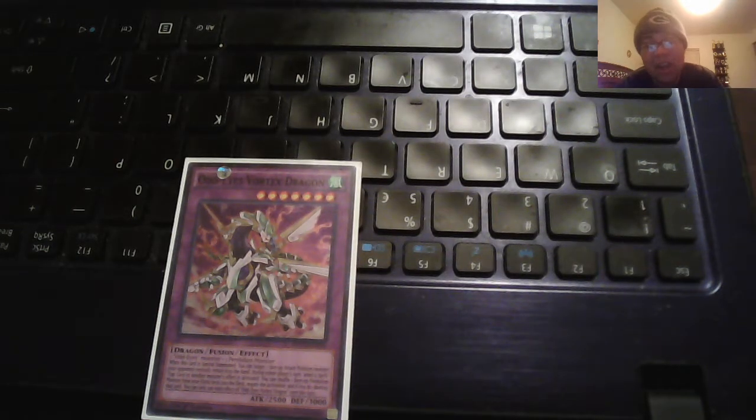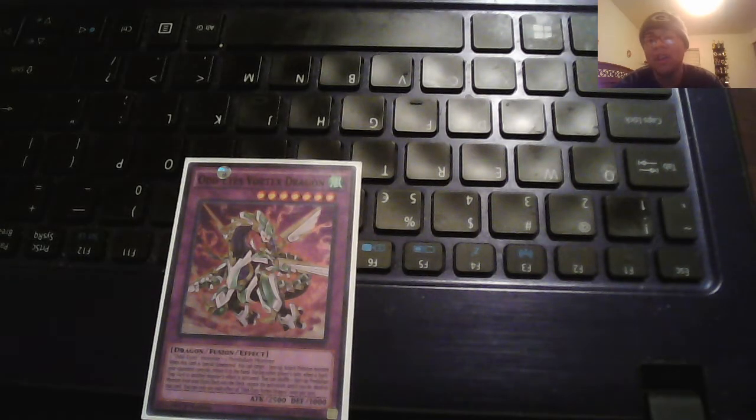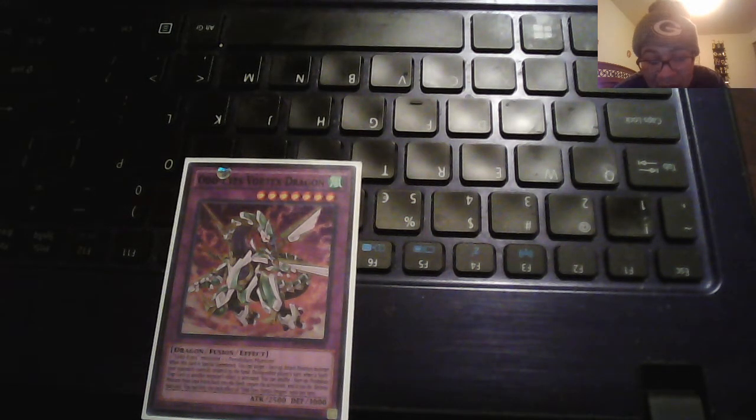1 Odd-Eyes Vortex. Once per turn, during either player's turn, when a card or effect is activated, you can shuffle 1 face-up Pendulum monster you control from the extra deck into your deck, negate the activation. If you do, destroy that card. When this card is special summoned, and this is on special summon, it's compulsory, you can target 1 monster your opponent controls and return it to the hand. That effect is not once per turn, and it is soft once per turn on Odd-Eyes Vortex Dragon, by the way.